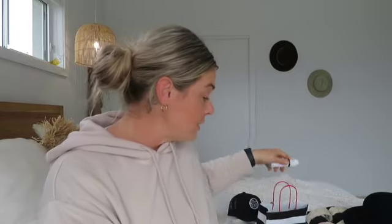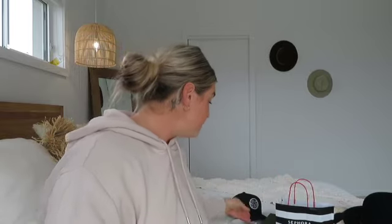You only need the smallest amount. It goes such a long way once again. So I've just been really enjoying having a little bit of blush, but I've only had the powder. So now that I've got the cream blush, I'm able to incorporate it because I've been using my cream bronzer. So I'm just really liking the dewy sort of look at the moment. So yes, I was happy to have picked up the cream blush, and then I ended up getting a wallet.